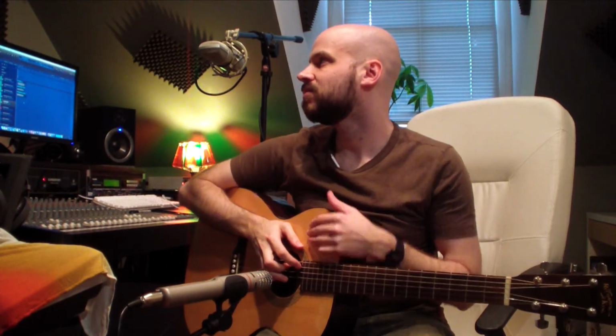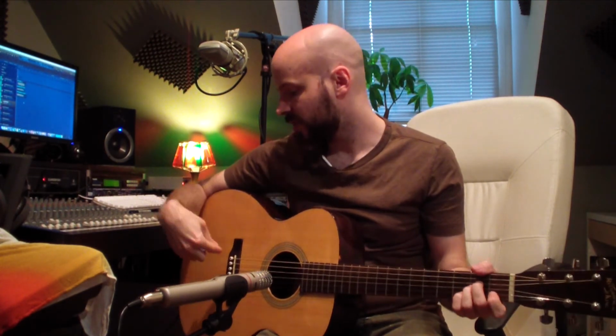Here's another setup I wanted to show you. If you have access to two microphones, you could use one at the 12th fret and another one right above your shoulder. It's just at the height of your right ear, and it points towards the bridge. You could use a small diaphragm but also a large diaphragm microphone, so that's no problem at all. And how that sounds, I'm going to show you now.